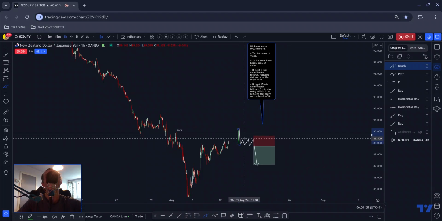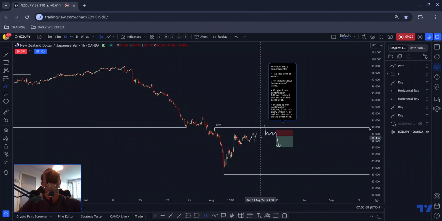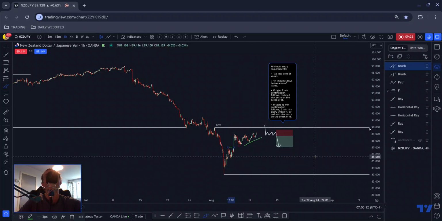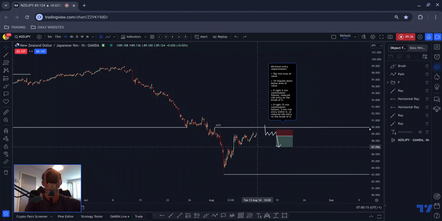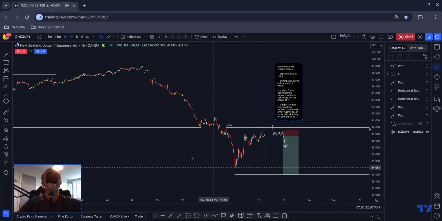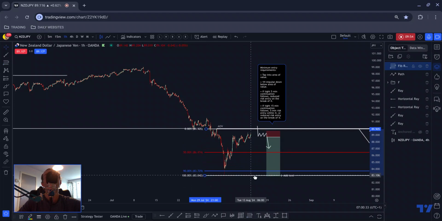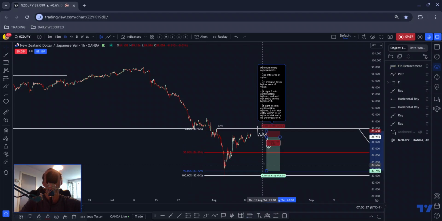And then that continuation afterwards would likely be just the banks and the bigger players stacking their orders for the next wave to the downside, and then I would be able to manage it down to the low of this structure, which happened to be the retest of the back end of that, for something in the region of 1.79, depending on the size of the stop loss, depending on the size of the flag, and then down to there. I would just target down to there, because we could see some profit taken in that area, and I would measure the range, and I would set a take profit there for something in the region of 5.5, 5.6. Of course, if that didn't give me a 5-to-1, then I would just trail my stop loss because my minimum requirement for using the take profit is 5R. But that's what I'm going to be looking for on Kiwi yen.